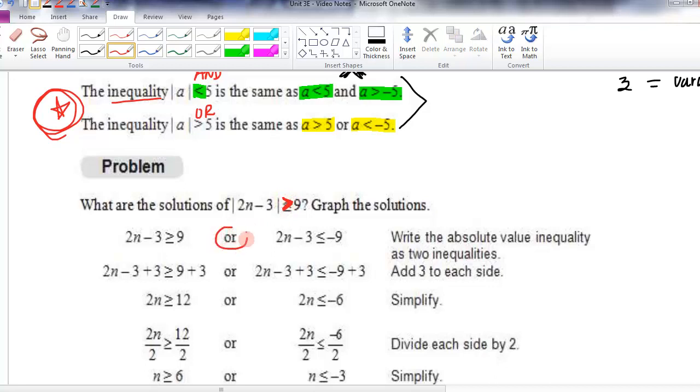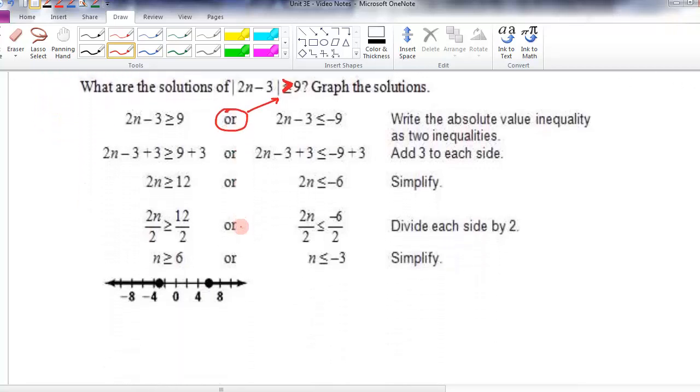All right, so let's scroll down and tackle one of these. You can use these notes as a guide. I will show you one thing that is absolutely incorrect here. This is supposed to be a greater than or equal to sign. And the reason I know that is because it says or here. Greater than signs are ors, less than signs are ands. That's nothing more than keeping track of what type of inequality we have.